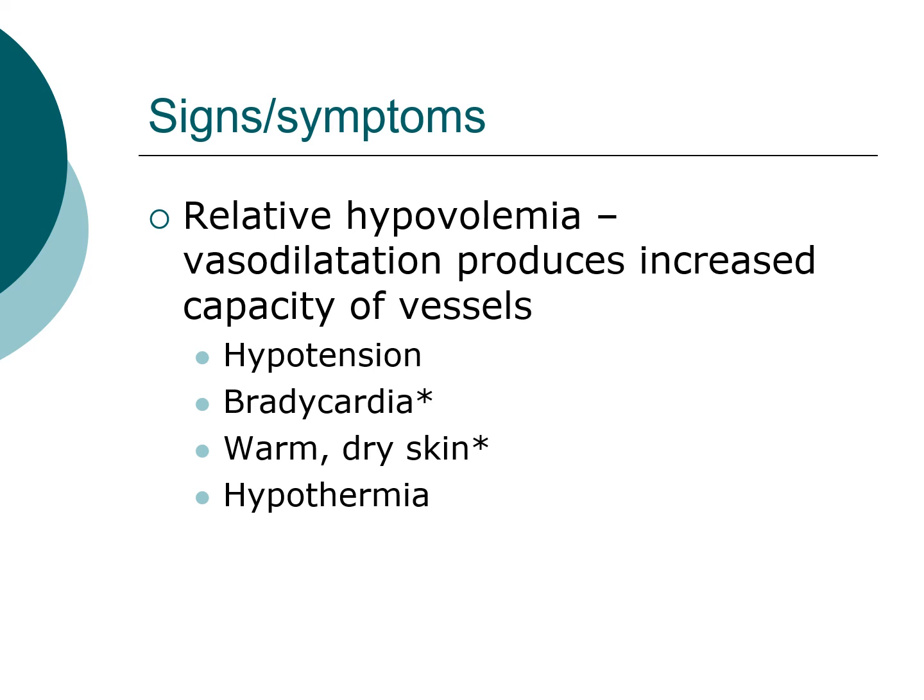So the big response to this, and almost the identifier, is if they're bradycardic, we're concerned about neurogenic shock. Their skin is warm and dry because of the vasodilation, but with all that vasodilation, they're losing a lot of heat. At some point they lose too much heat and become hypothermic. So that's another sign of neurogenic shock. It also points to our intervention. So let's look at some more of this.